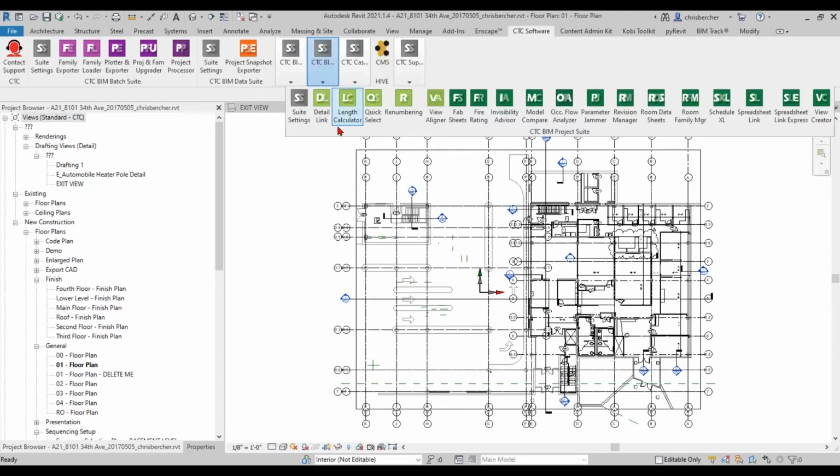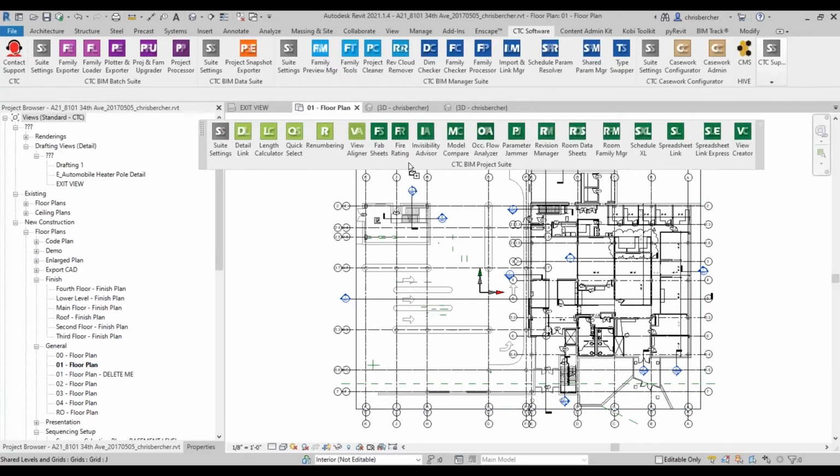That is found in our BIM Project Suite, and I'm just going to pull this down so it's easier to see everything. When trying to decipher some of these tools, there's a difference between the colors of the icons, and this applies to everything. The light green apps are the free apps. When you install them, they will always work for as long as you have them installed. The dark green ones are the paid or licensed tools. They will work for the duration of the trial, but beyond that, that's about it.